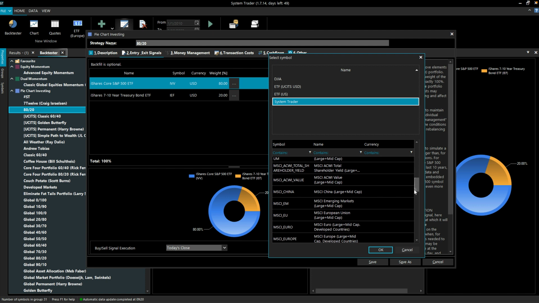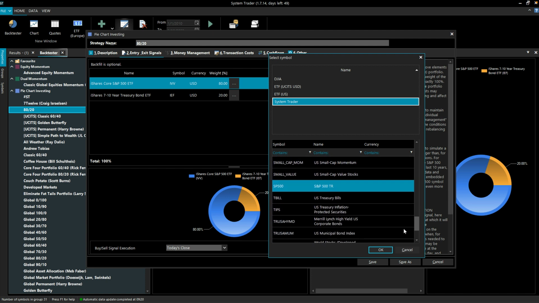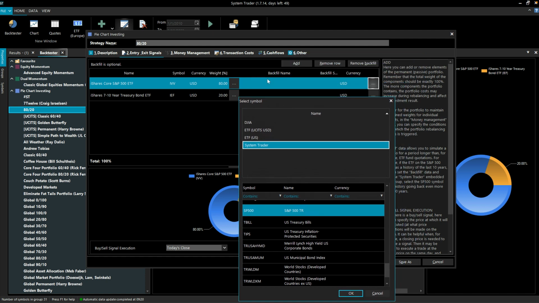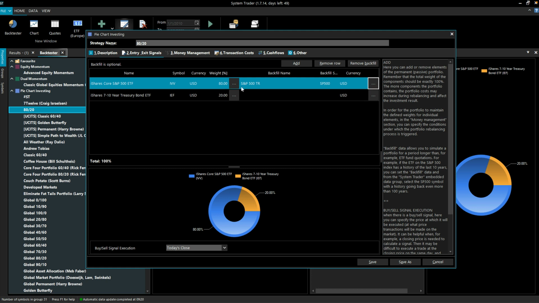I will not be reading all of this one by one, but the bottom line here is that in most cases, data in System Trader goes really very far back in history, and then it's really great to be used as a so-called backfill. So let's give it a try. I set S&P 500 as a backfill, and now we also need some backfill for the treasury data.